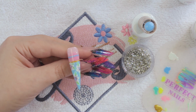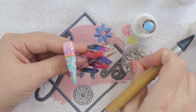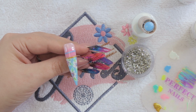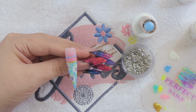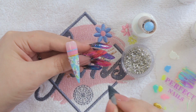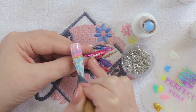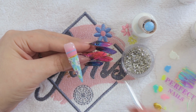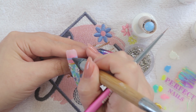Then I'm going to pop some crystals on using the Perfect Nails gem glue gel, sorry. That's just going to secure my crystals. So into the centre of each one of my flowers, and also one on that little blue line as well. And that cures in the lamp, so those crystals do not move.